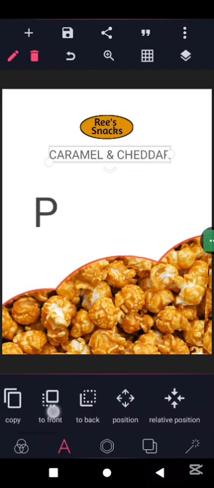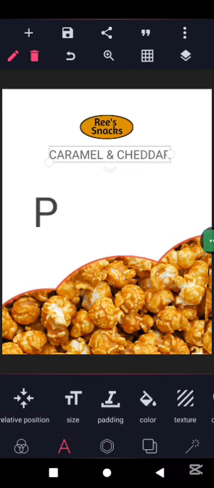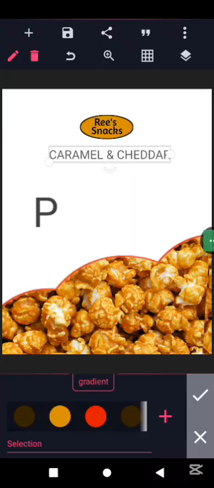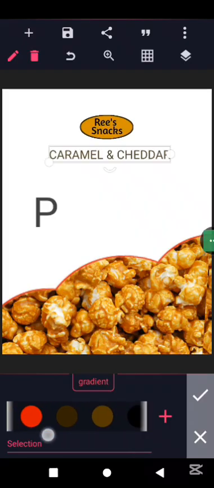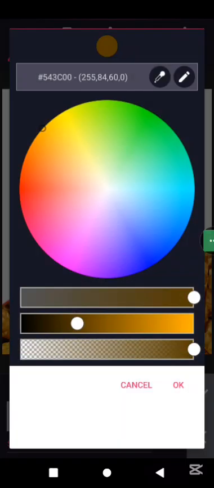Changing the color to this. So this is the color. Take note of my hand, take note of this, take note of this, and take note of this too.